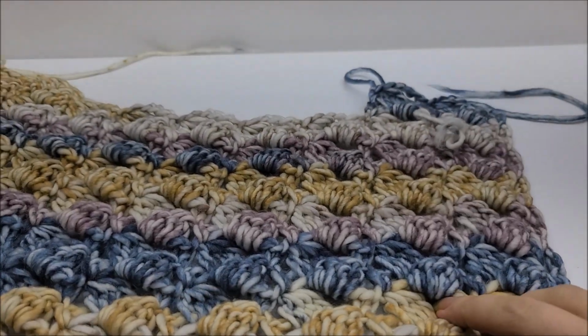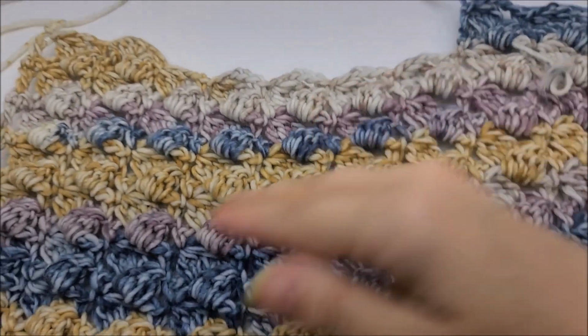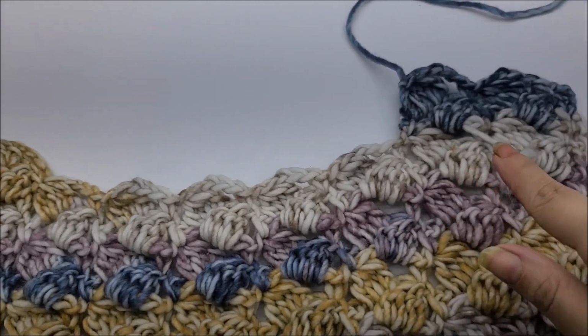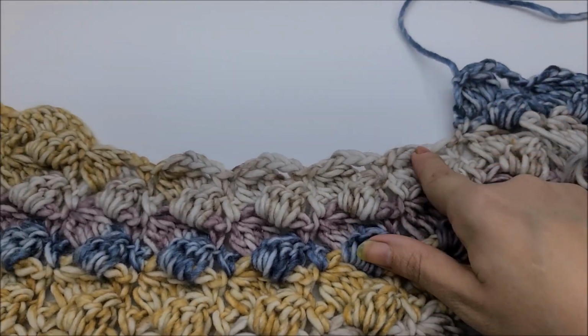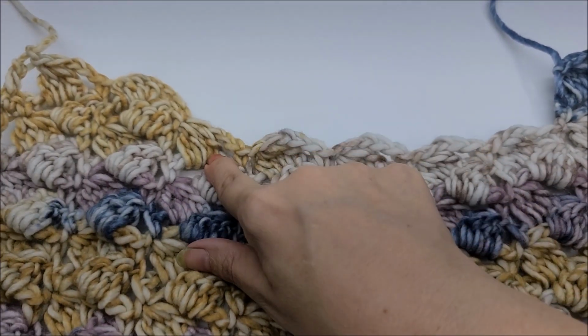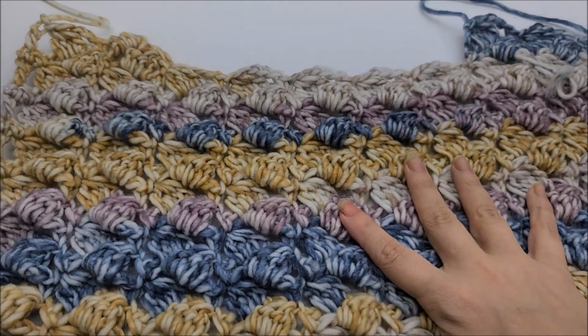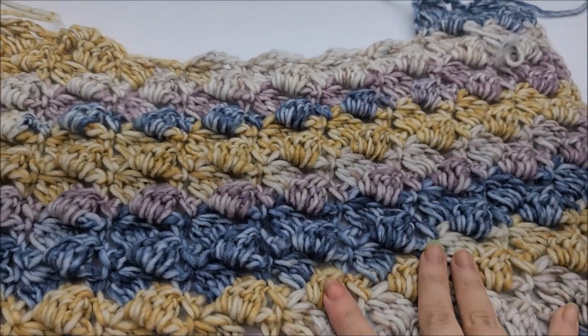Okay, so when you look at mine, you can see that I have 2 clusters for each of my arm areas, and I got 1, 2, 3, 4, 5 open for the neckline. Now what you want to do is make 2 pieces the exact same.